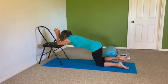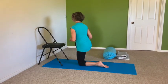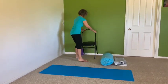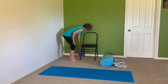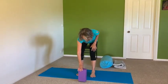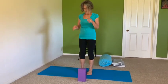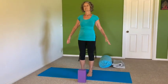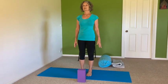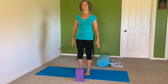So we're moving on now to getting ready to do some standing poses. So the most basic of the standing poses is Tadasana, Samastiti, just standing in a comfortable way, landing on your 2 feet, letting the legs support the pelvis, and the arms relaxed.